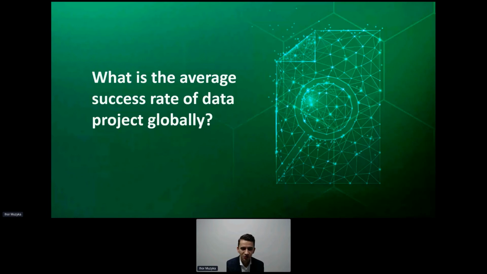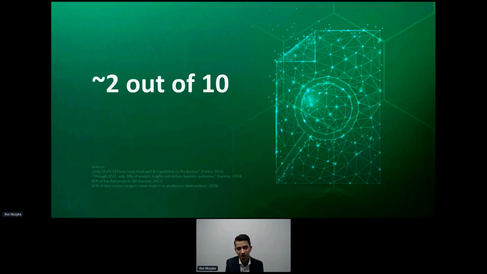I would like to show something that surprised me at the beginning, because it turned out that there are companies which did such studies, and it turns out that on average, only 2 out of 10 data projects, which are based on data analytics, data science, bring value to customers. Those are researches from 2020 and 2019, and that might seem as a really pessimistic number, of course, and it might be frustrating for analysts. So why should I build 10 reports and only 2 will be working?